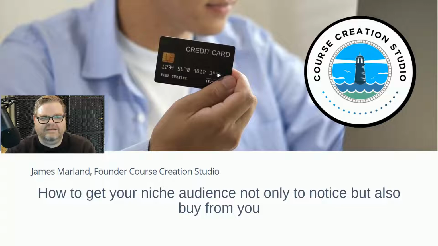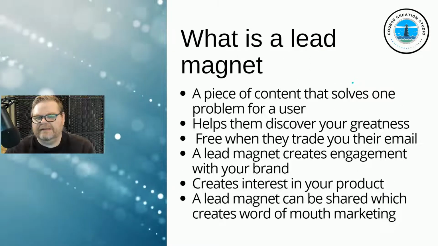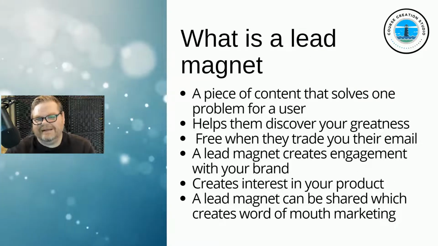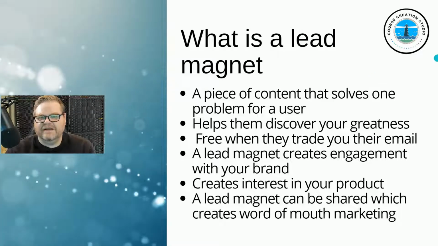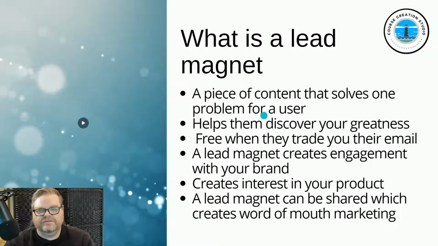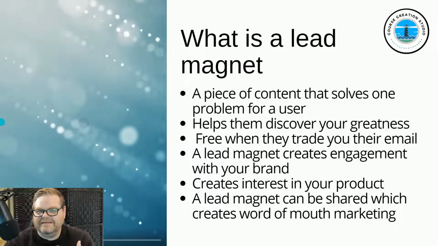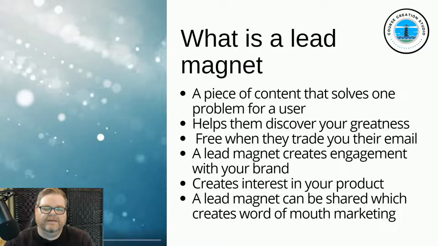So what is an online marketer to do? Somebody who produces some courses. Well, the answer is develop a lead magnet. Well, what is a lead magnet? You probably heard about it, but a lead magnet is an invitation for people in your niche audience to start a relationship with you. It's just a piece of content that solves a problem for the user.